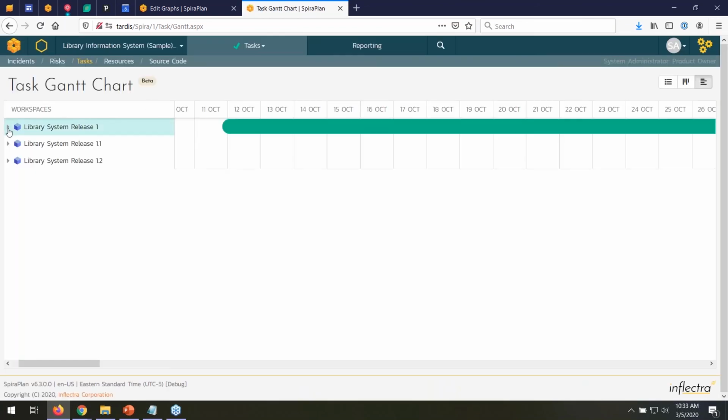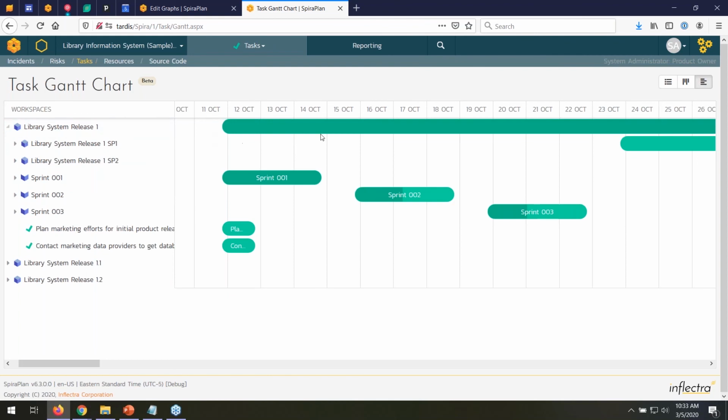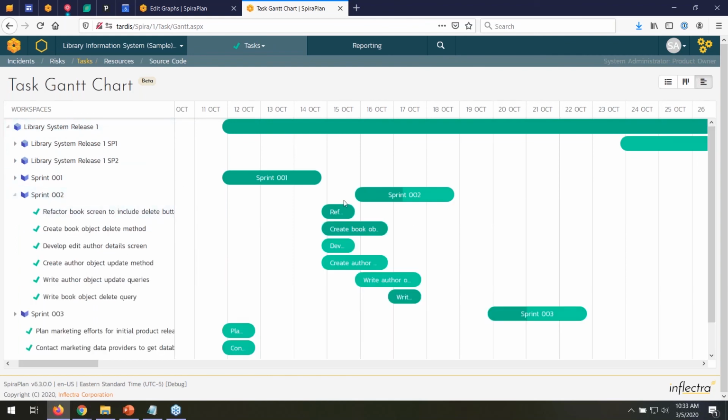So unlike the release one, which just looked at releases, this one will show you all the releases and sprints, but you can then drill down and see all the individual tasks, and there's still, again, the same progress bar. So you can see how far along this sprint is, 50% done. Well, these are the individual tasks. You can see this one is done, this one is done, this one is done, these 3 are not done, and that's what's contributing towards the sprint being half done.